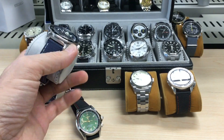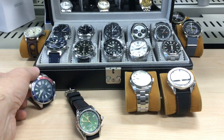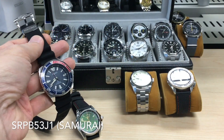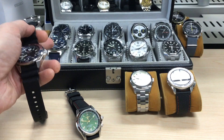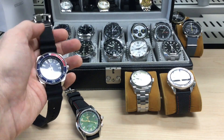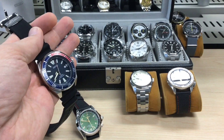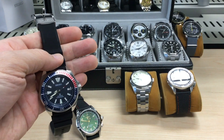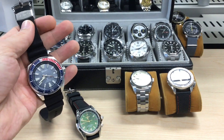Before that one, my favorite Seiko diver was this one — and I still absolutely love it — the Samurai. When I was getting ready to buy it I went to Japan in early August, and that's when the SBDC053 had just been released. I thought it was stunning but it was twice the price and I didn't understand why. I could see it was a better movement — the 6R15 — while the Samurai runs the 4R35. But I still wanted this one. I love the waffle dial, the hour hands, minute hands, and seconds hands with the red detail — these are perfection. And this one has rectangular markers here in between — why can't they put those on the other too, Seiko?